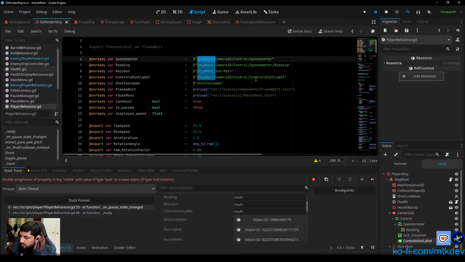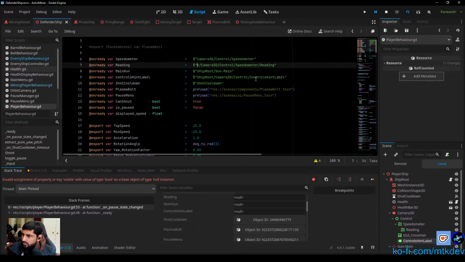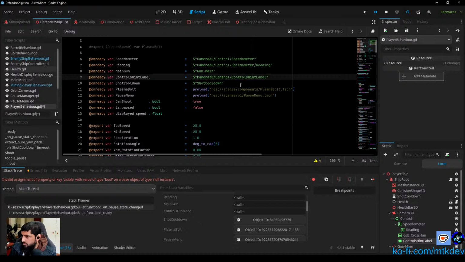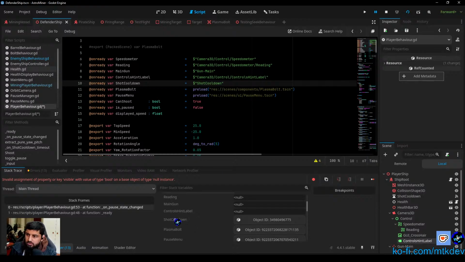So maybe if we take away ship root, because the script is already attached. Yeah, because look, we said shot cooldown is just shot cooldown instead of ship root slash shot cooldown. And this one isn't null, as you can see, it's got an object ID.